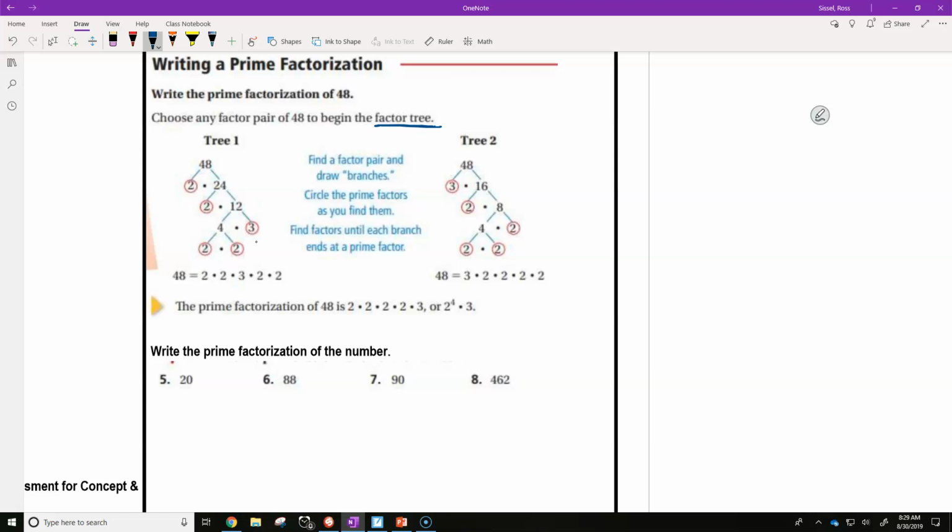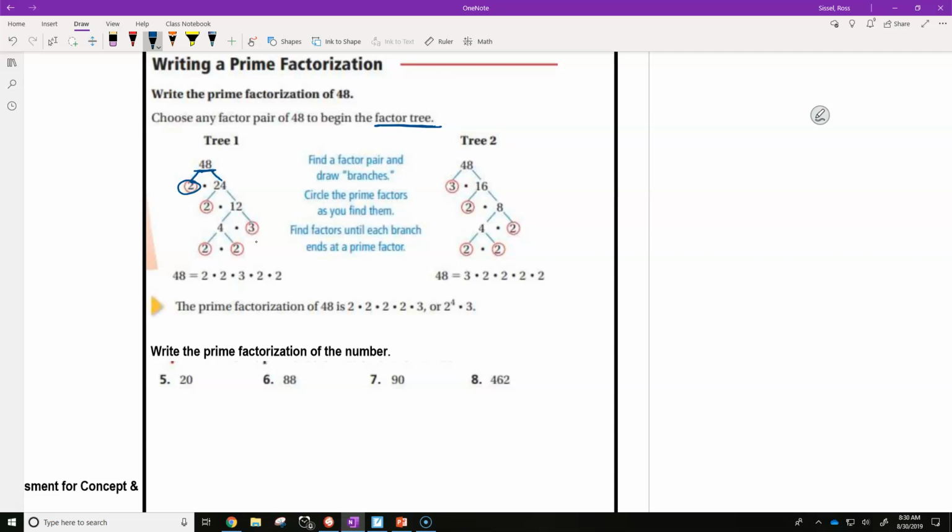What we did, this is what you guys did in your exploration, you did great with it, is you start with the composite number. Remember, composite is a number with factors other than 1 and itself. You can break it down. Prime only has 1 and itself. On this one, they said 2 times 24, and this is a great trick. When you get to a prime number and you cannot break it down, circle it. That way you know you're going with it.